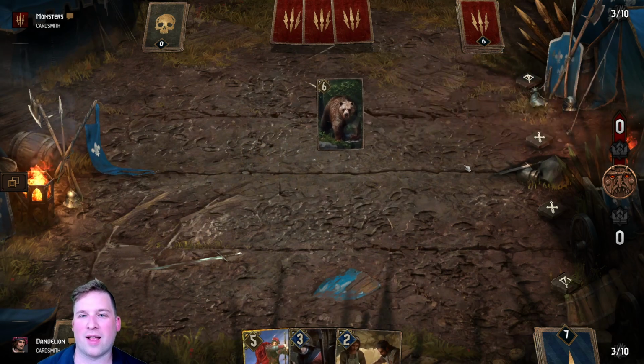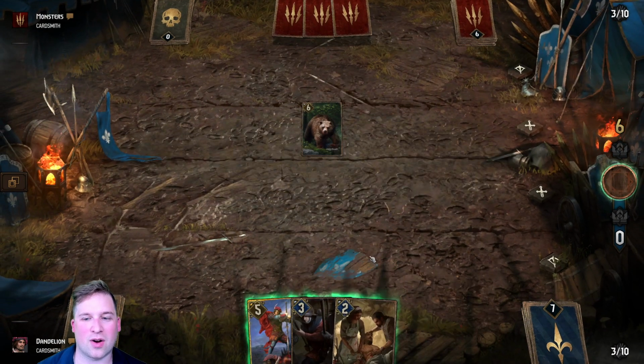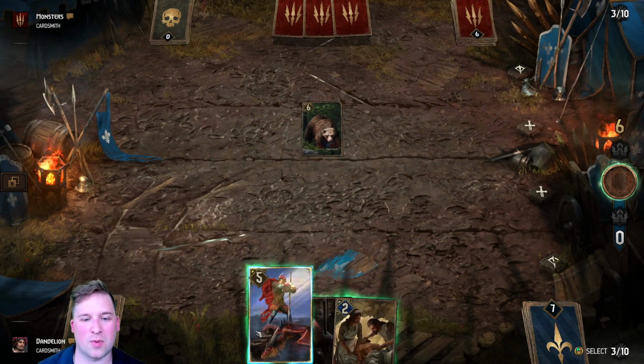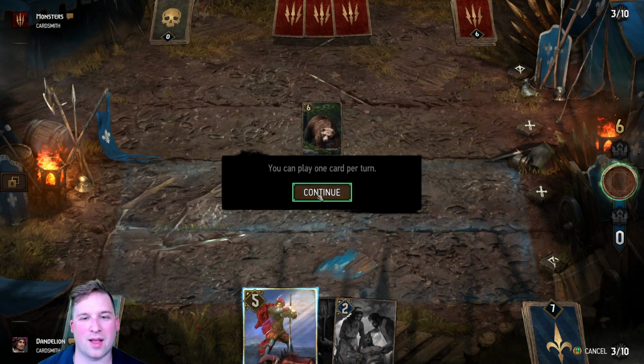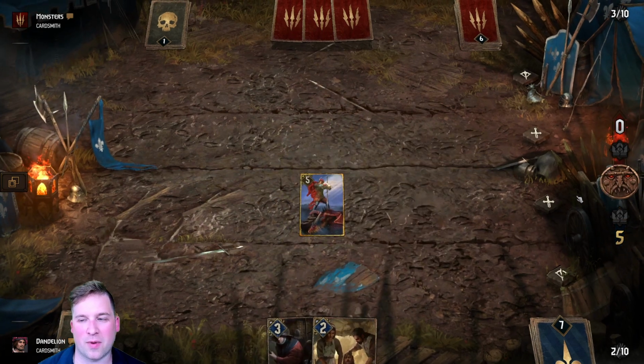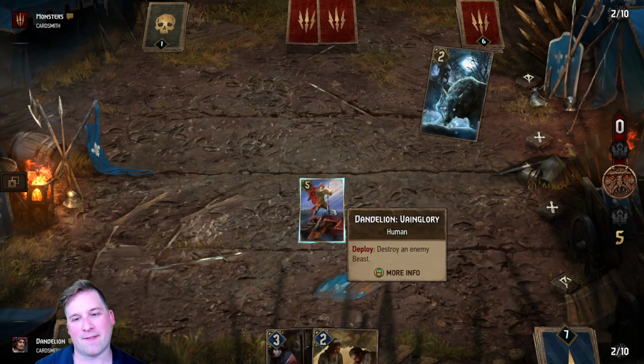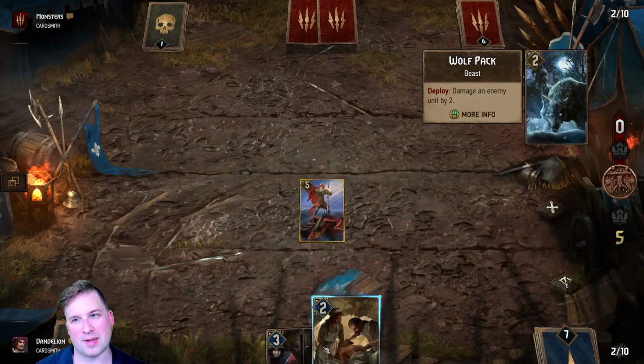So the very first thing they start you with here is with these 3 cards. You can play any of these that you want. You want to play Dandelion Vainglory because this is a beast and you're going to kill him right away. So play that and you're the best. So he just destroys an enemy beast, so that's kind of fun.